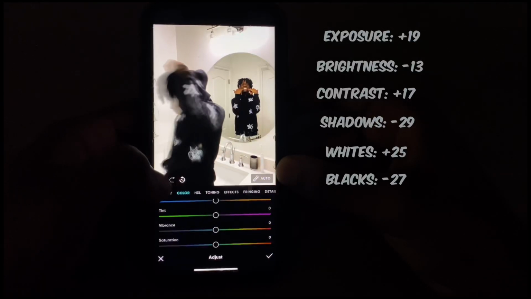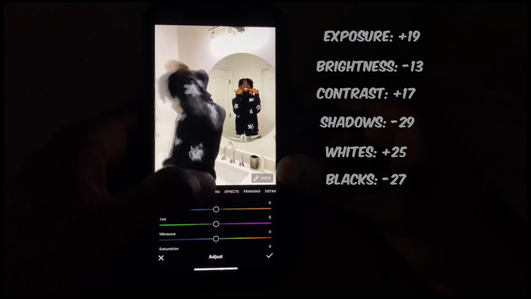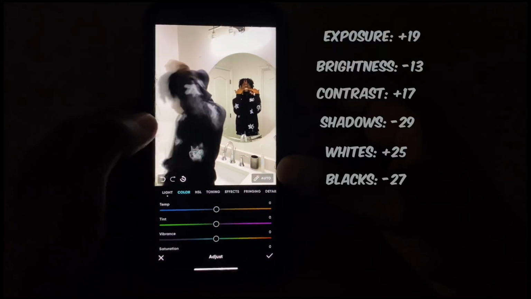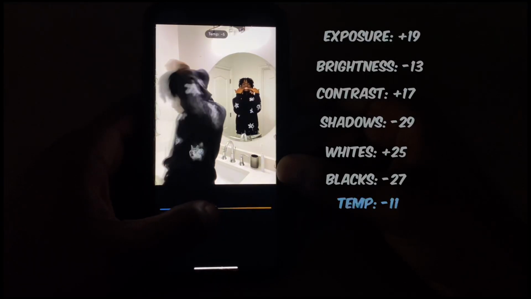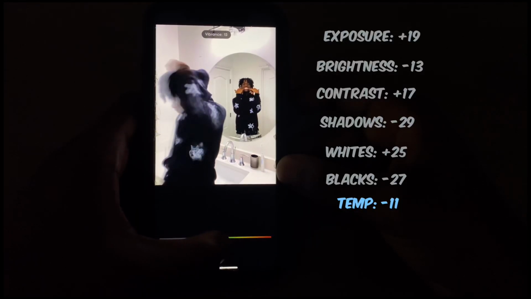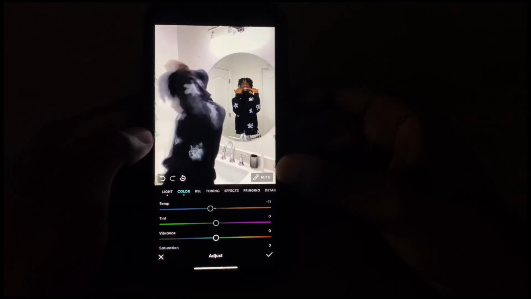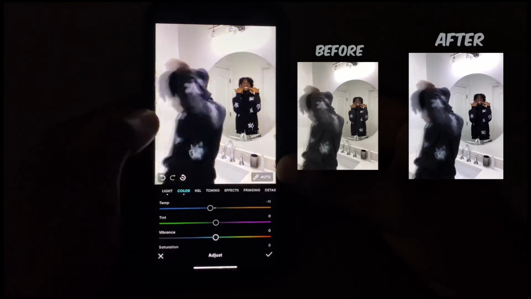And then I'm gonna hit color, temp. As you can see, warmth is more red, cold is more blue, and there's a little orangish red tint in this photo. So I wanna turn it down slightly to give it a pure white look in the room. The vibrance, I would normally turn this up, but I'm gonna leave it as is because it wouldn't really make that much of a difference. And now I'm gonna hold it down so you can see the original photo versus the edit.